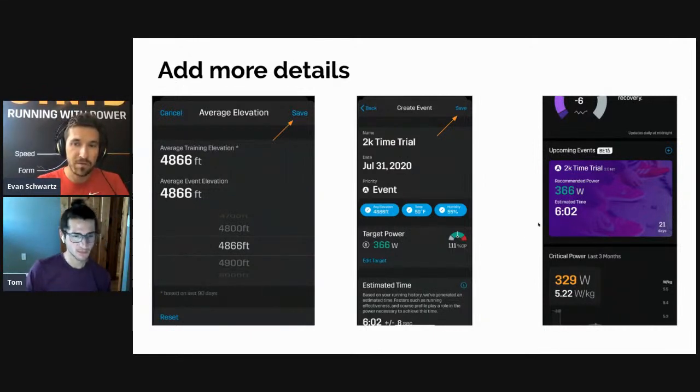But it'll also fluctuate over time. So if you start adding more data into the system, your recommended power can go up or down, your estimated time can go up or down. So this is really a dynamic way to view your event. And we hope that on the way to actually training for this specific event, your recommended power does change, and pay attention to those changes and pay attention to the countdown. So I really, really love that feature. It really keeps you motivated.